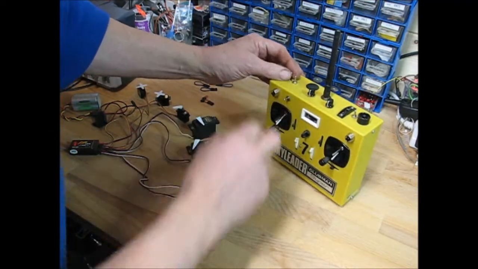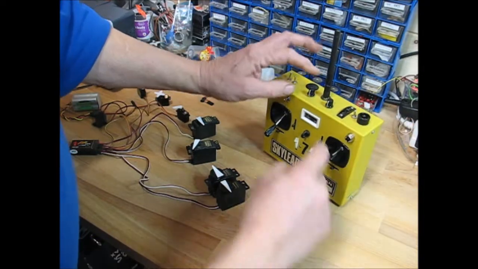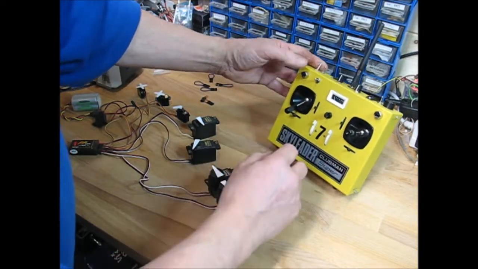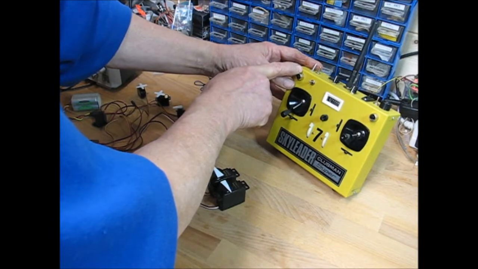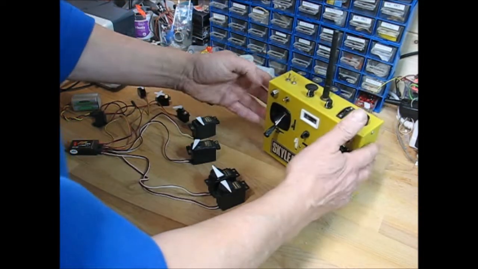Right, what else have we got? So that's the mixer, channel 7, that's the bind button in there. Rates Expo, auxiliary channels, flight timer, throttle lock. Right, I think that's it as far as the transmitter goes.